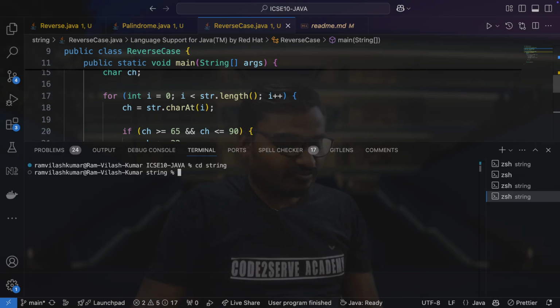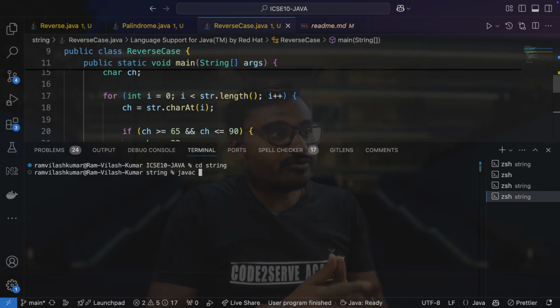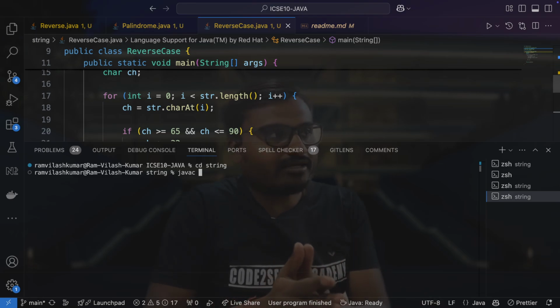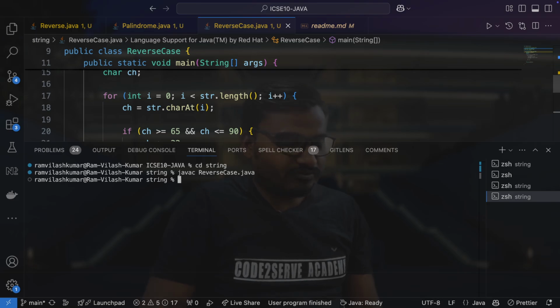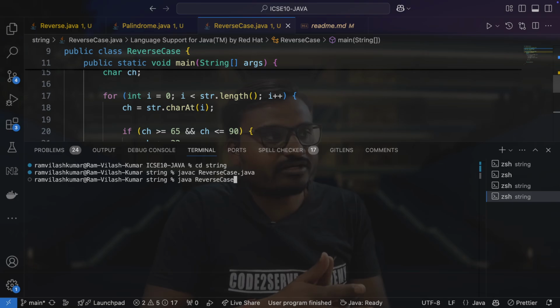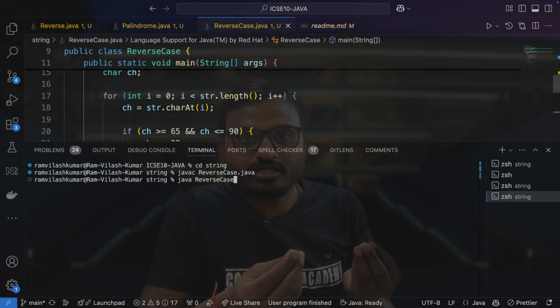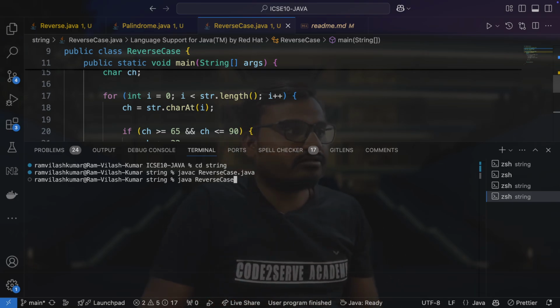The name of the file is ReverseCase.java. To compile we do javac ReverseCase.java, then we do java. You don't have to remember this, since I am running locally; you can just click on compile and click on run.